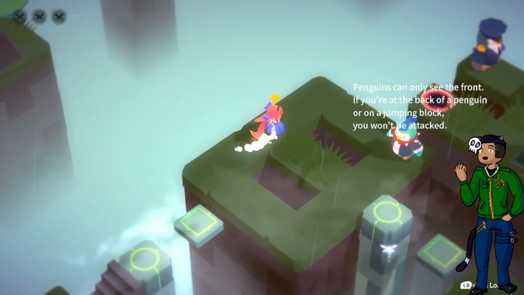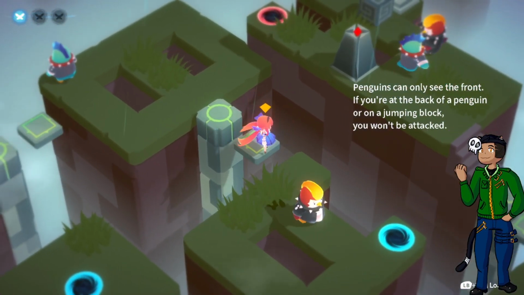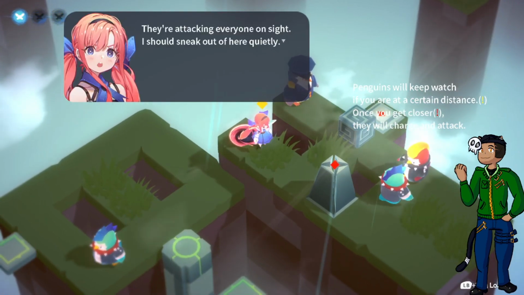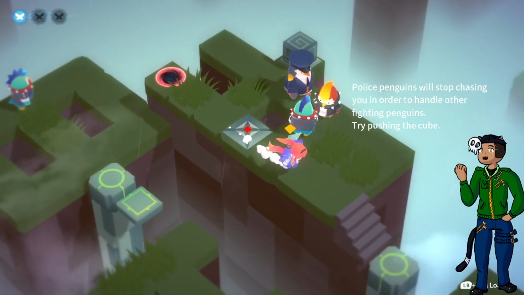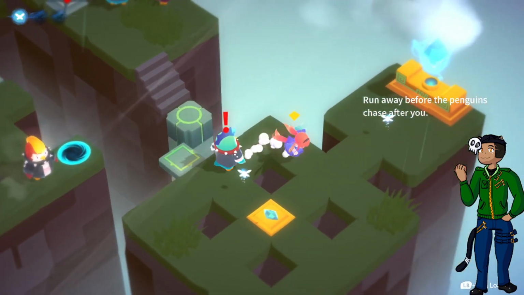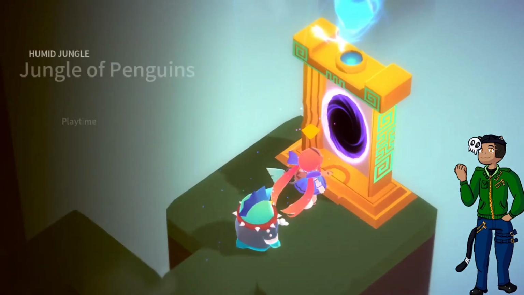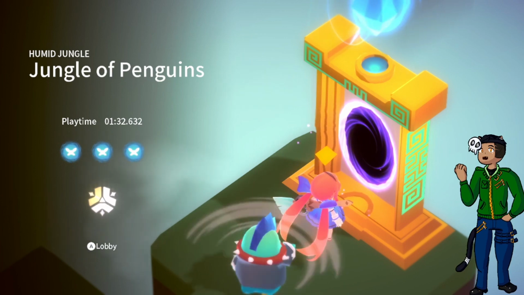Oh, I need to do some stealth here. Attack him from outside, she's only got up here quietly. Police penguins stop chasing in order to handle other fighting penguins. Try pushing the cube. Run away before the penguins catch you. Oh no! I thought I was about to get slapped. Oh! I'm out of here! Yeah, nice try, sucker, but I already beat the level, can't do anything to me.